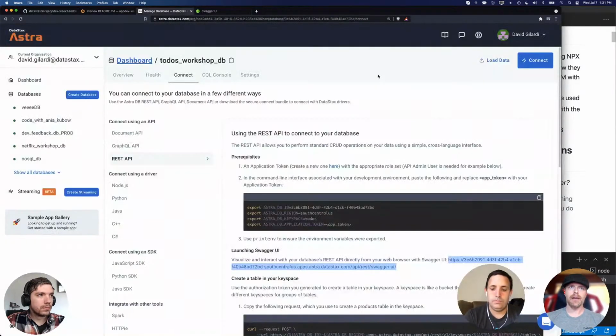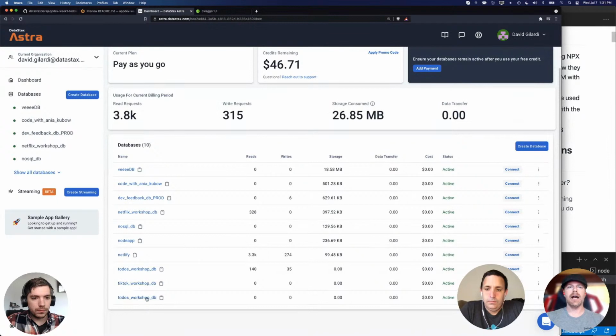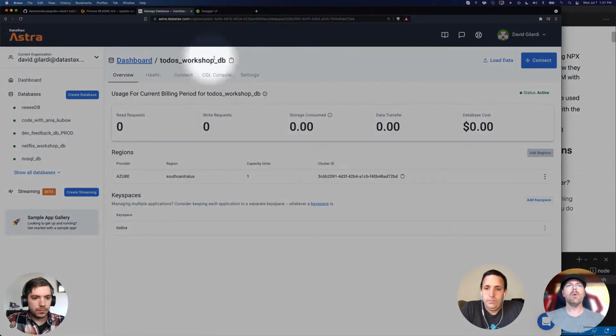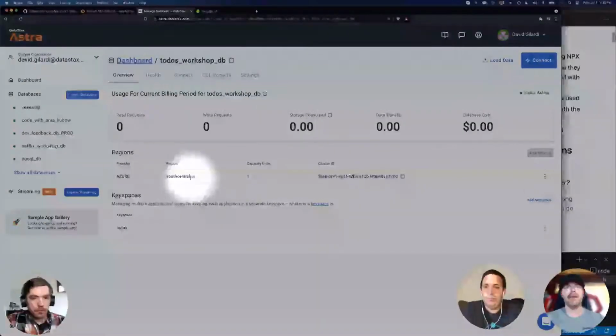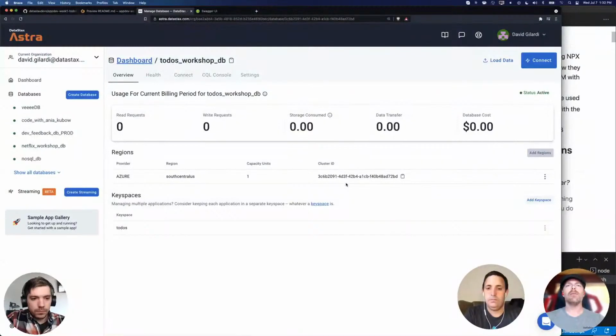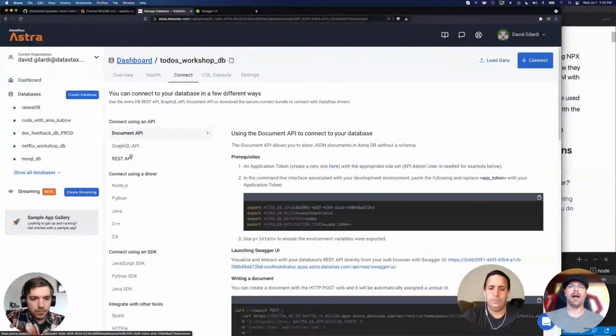I think this is what Carrie was asking. If I go to my Astra UI, and I'm in my database, there are a couple of different ways I can get the region and other details. Let's say I'm at my dashboard, and I click on that database and go to the detail page, like here. Well, one, I could copy the values. I could say, okay, I'm in this region, here's the cluster ID. That's a little manual, and not as nice. I could go to the Connect tab and go to the REST API, and guess what?